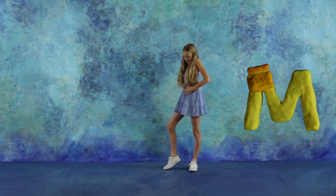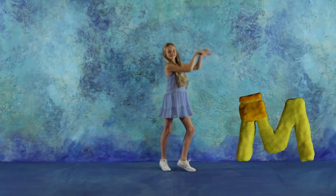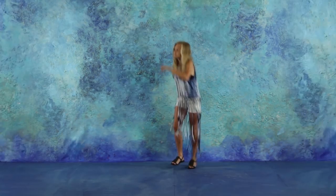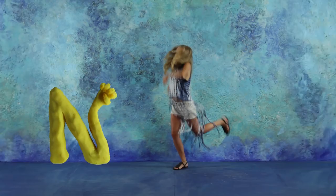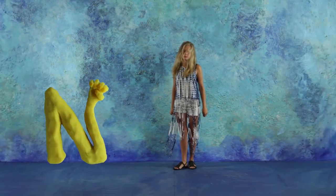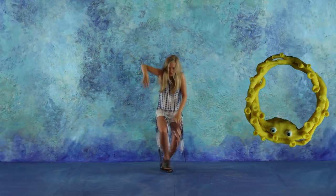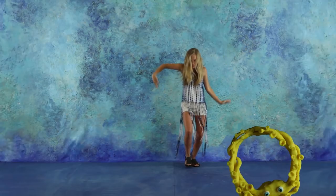M. Marmalade. Yummy in my tummy. It's so tasty. N. Naughty. Sometimes kids are naughty. Then they kick their legs forward and backward. O. Octopuses. Move your arms floating in the water.